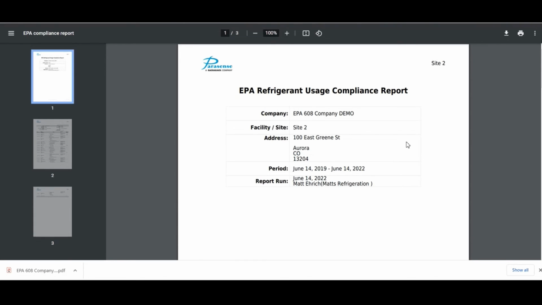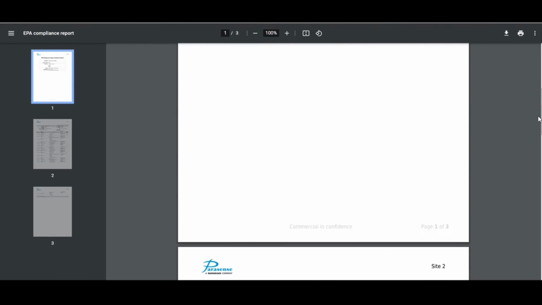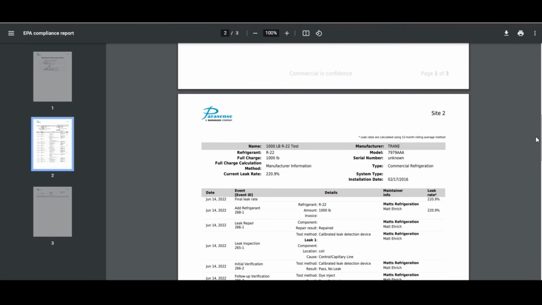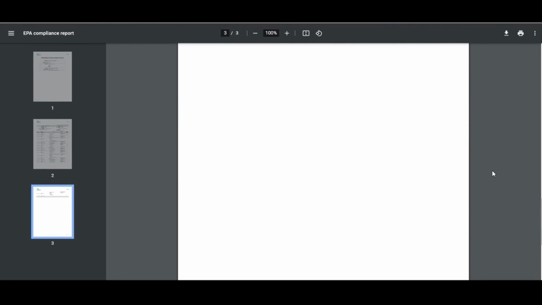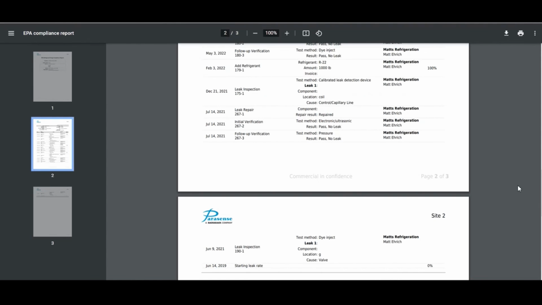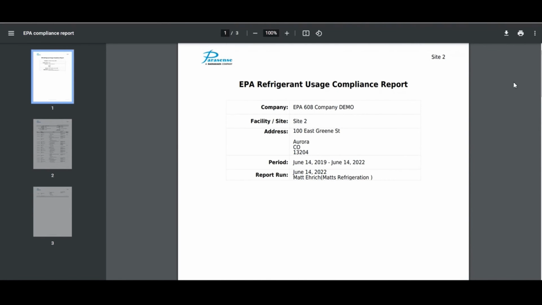So let's say we've got an EPA inspector showing up on site, or maybe an inspector from CARB. I would pull a similar kind of report for them. This would give them a look back on those larger systems and those qualifying refrigerant types. The difference on this report is we can't change the date, and we're only looking at those larger systems. We saw before that 120-pound HVAC unit, so that unit would not be included here because it's under the weight that the compliance report looks at. If the EPA said we're going to look at systems at 25 pounds or greater, then the system would account for that under this compliance report.